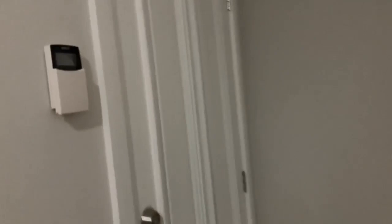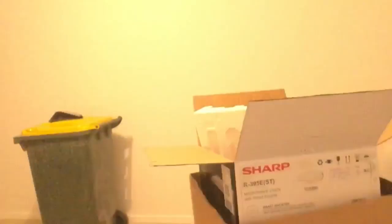That is the master suite. Continuing down the hallway, the alarm has been installed here. There's the garage — it's locked and being used as storage right now. The hallway closet just has some Christmas stuff in it. And here we are at the second bedroom, which is going to be my beauty space.